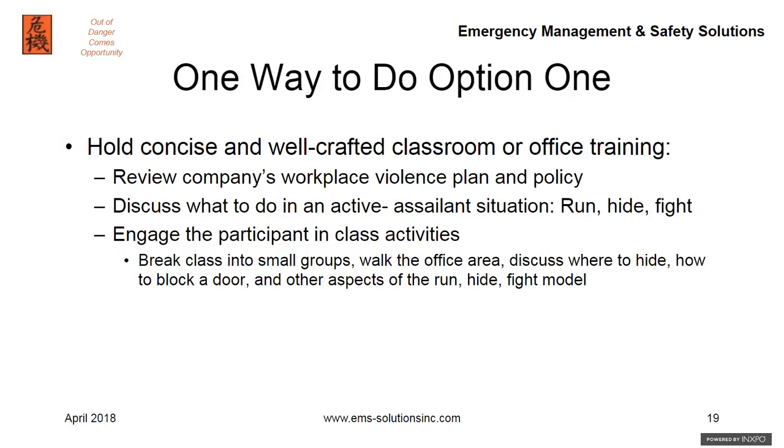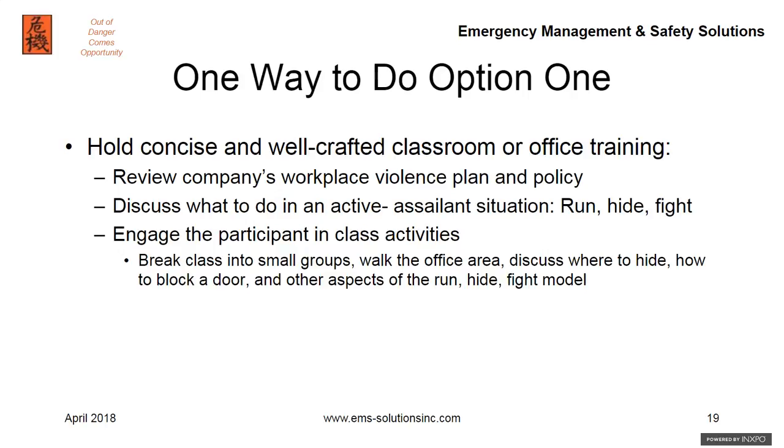Then to talk about what you would do in an actual active assailant situation, and really reviewing the classic run, hide, and fight. And then when we've done this type of training, we actually break people up. We actually take them into rooms. We talk about how they could barricade a door. We talk about how they could actually fight using tools that were around them, talking about where they would go and how they evacuate.